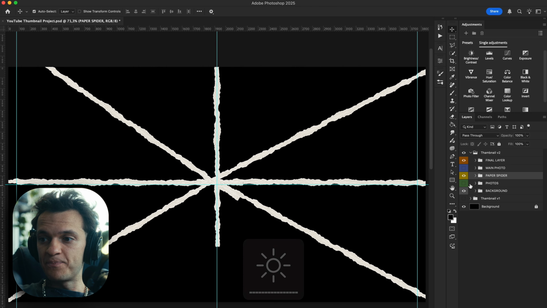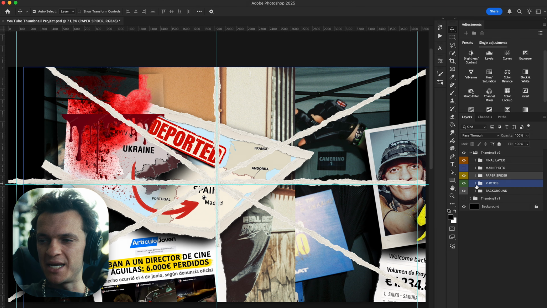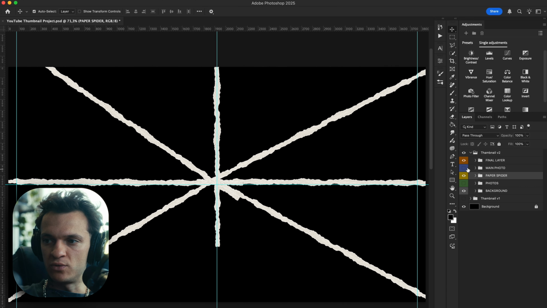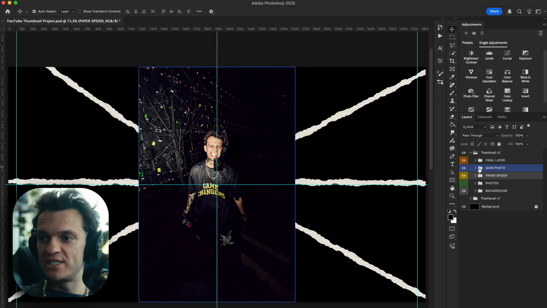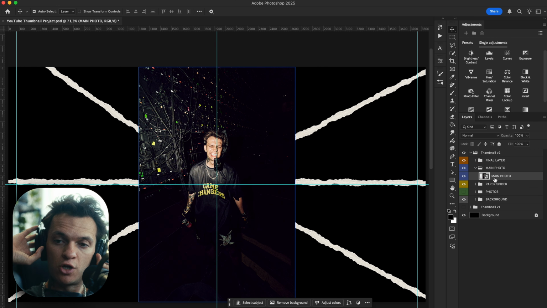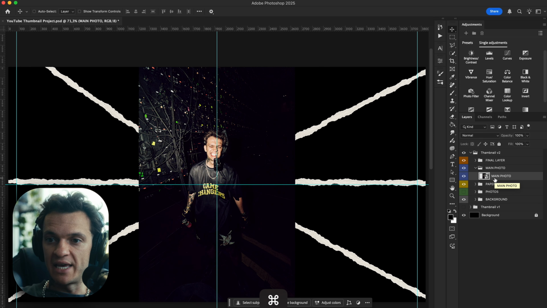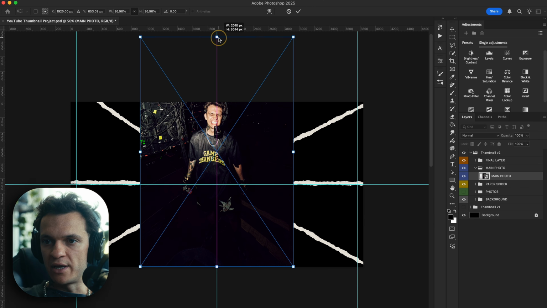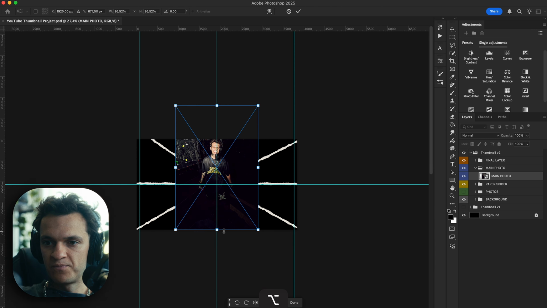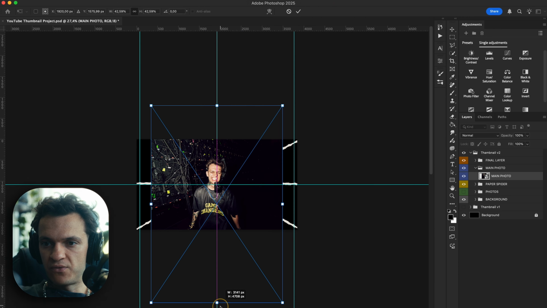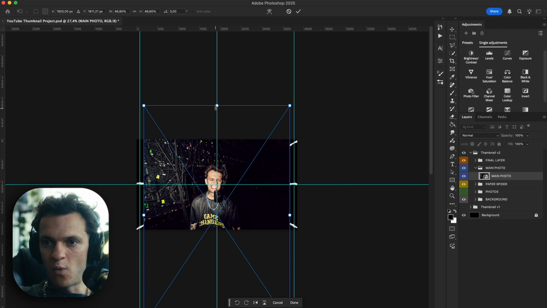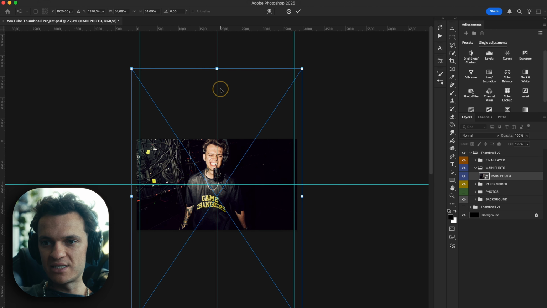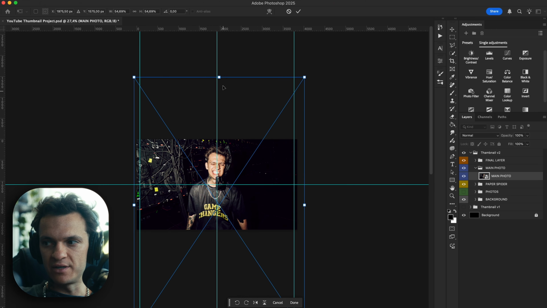Now we gotta take our pictures and put every picture at its place. Or no, let's do another way. Let's start with the main photo of me first, so we know how much space I'm gonna take, and that way we can put our pictures in a proper size, right? So we're gonna take that original photo and scale it quite a lot. I'm gonna scale the hell out of it.